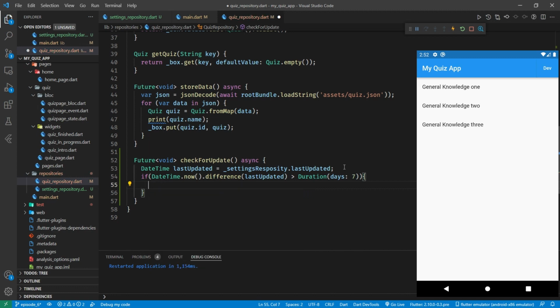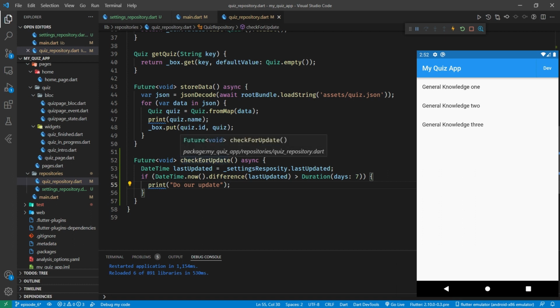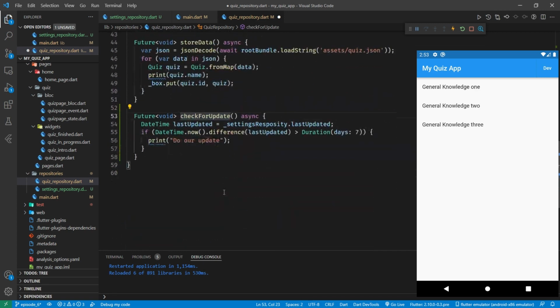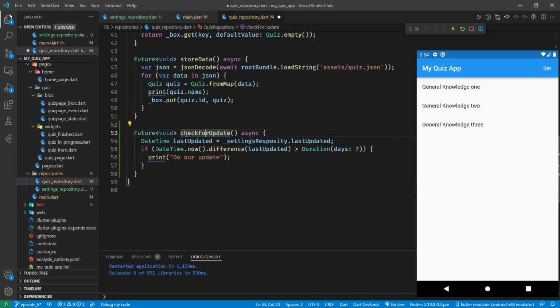Print do our update. Okay, let's save that. Now we need to call this from somewhere. So when are we going to call that? Well, let's save this. I think we're going to call this when we show our quiz page list.